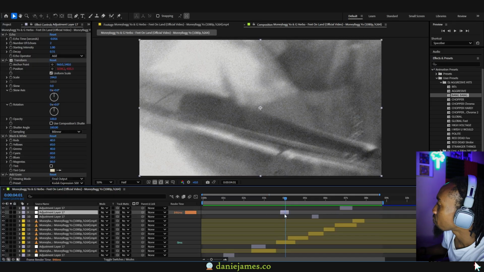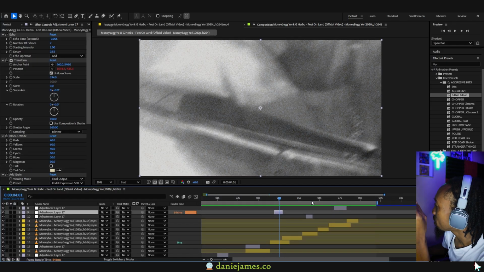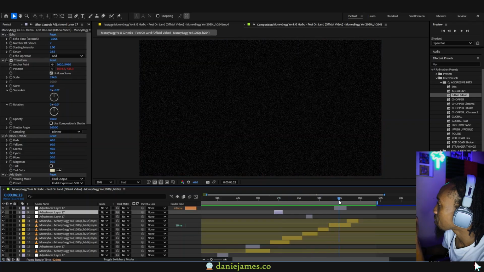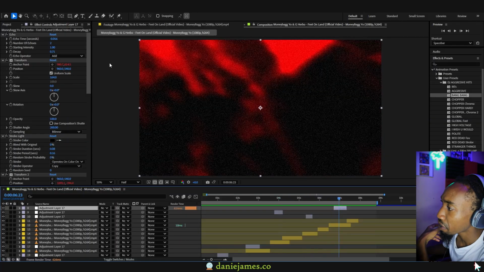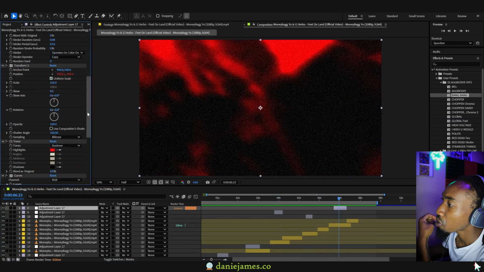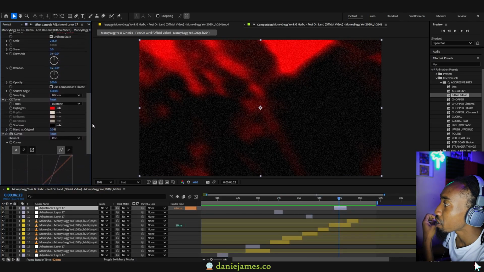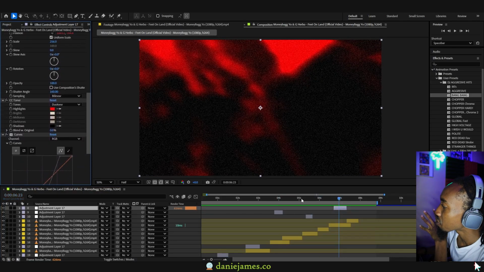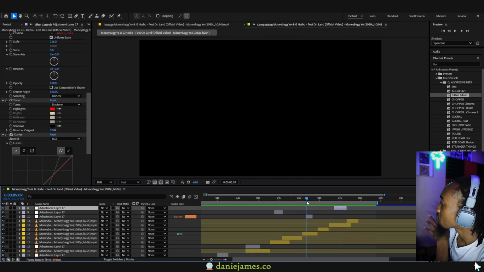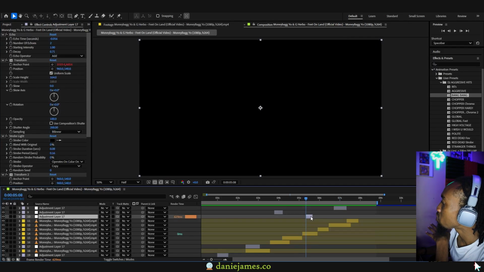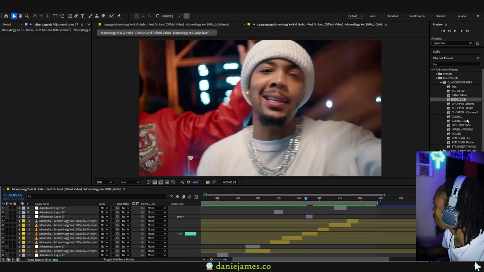Most of the things that I've showed you how to do. With the red dead, if you are curious about how to do this, it meant using a lot of the CC toner and curves and noise to make it look as aesthetically good as it is. One thing I may not have shown you is with the global, not the chopper.